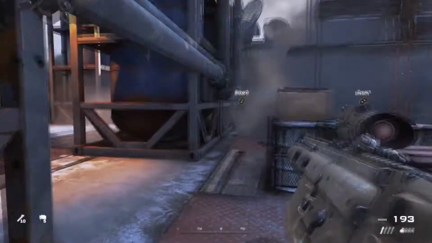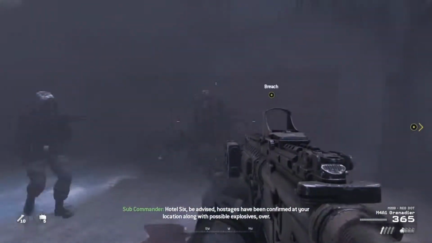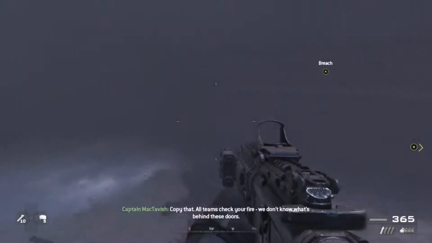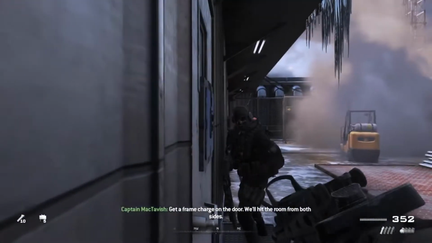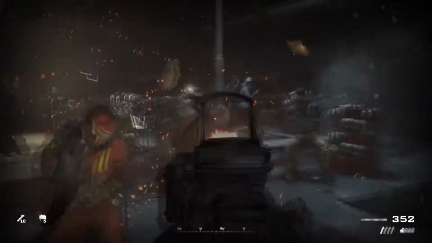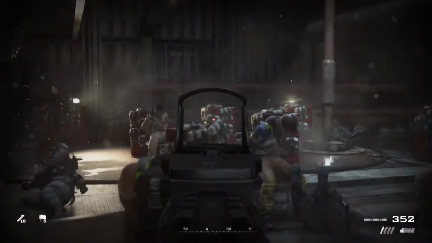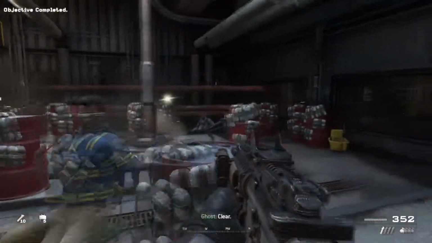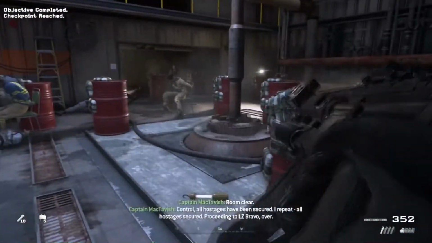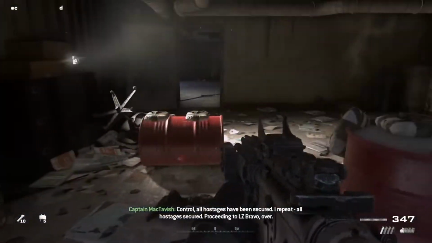I think they're all dead. Hotel 6, be advised. Hostages have been confirmed at your location along with possible explosives. Over. Copy that. All teams check your fire. We don't know what's behind these doors. Alright. Get a flame charge on the door. We'll hit the room from both sides. Room clear. All hostages have been secured. I repeat, all hostages secured. Proceeding to LZ Bravo.